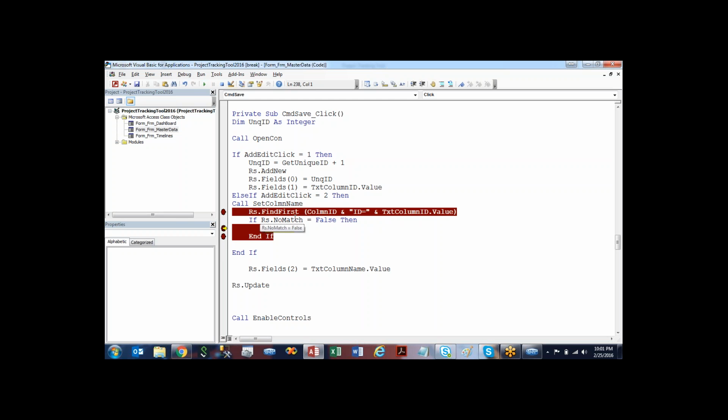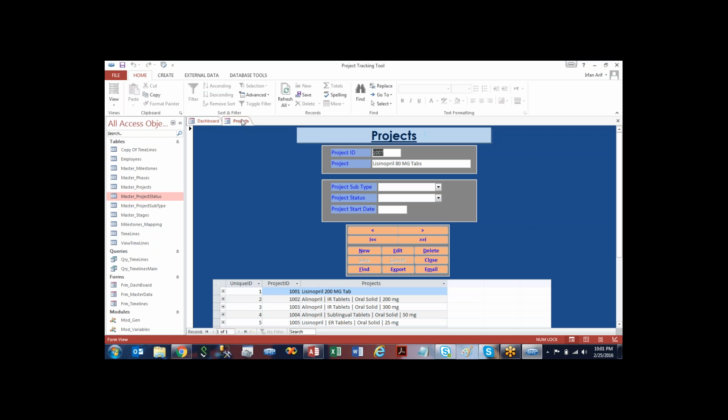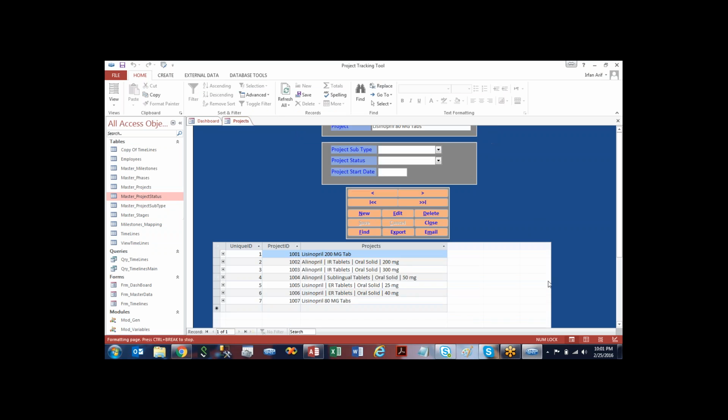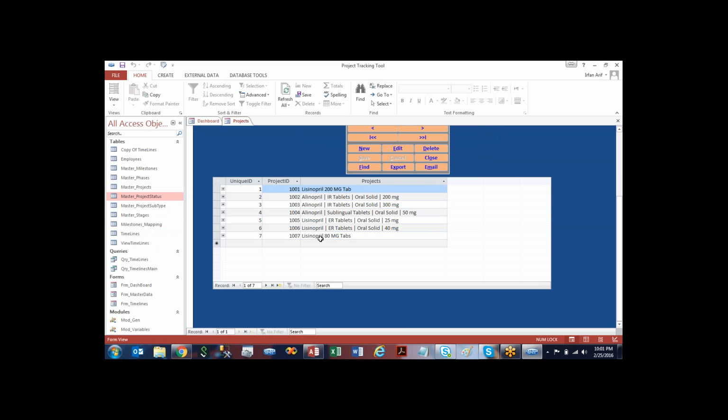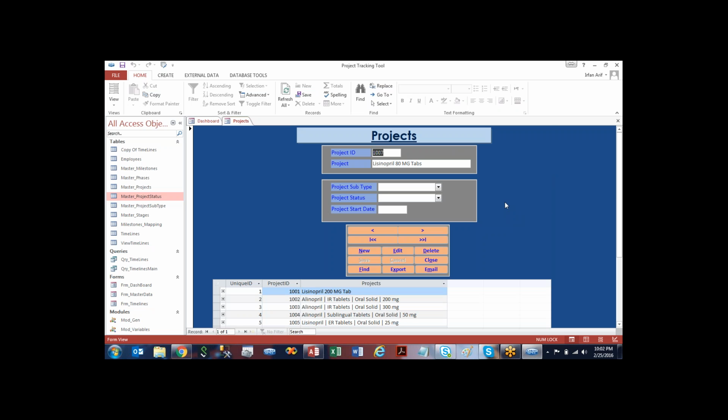Okay, no match is false. So it found the value. So 1007 is 80 mg tabs. Okay. So this is done.